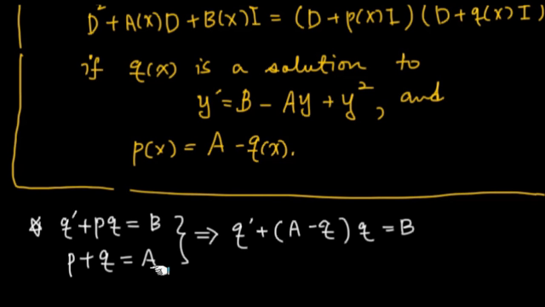It's a system of equations, but if you look at it, it's not that bad. There's not even a derivative for p here, and p is the only such part. So if you simply substitute p with a minus q into that equation, you end up at this equation, which seems like a first order differential equation, but it picks up q squared, so it's not linear anymore. But if you isolate and put it into standard form, it's q prime equals a function of x and q, with b(x), a(x), and q squared. This is a typical standard form nonlinear equation.